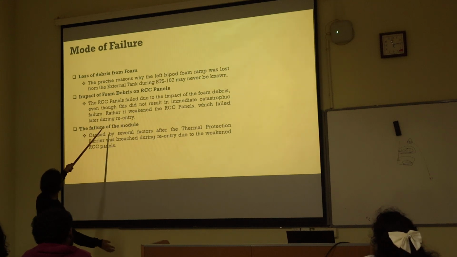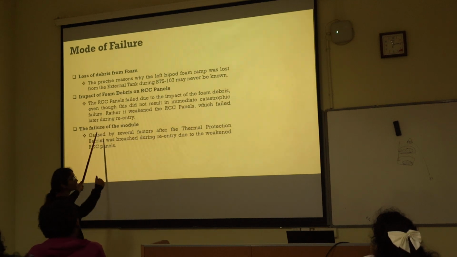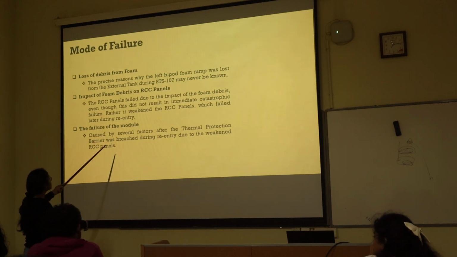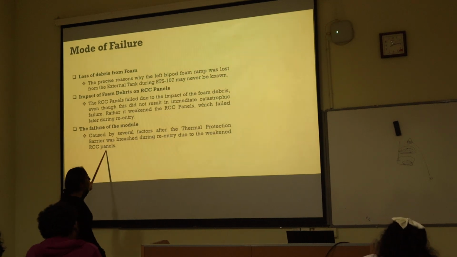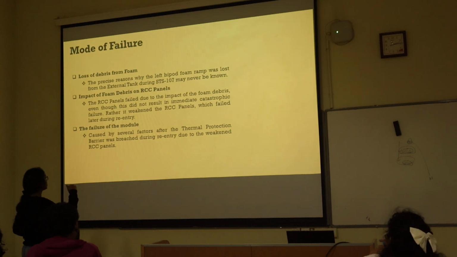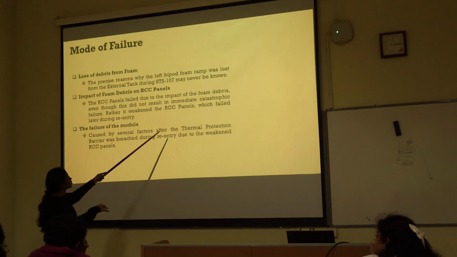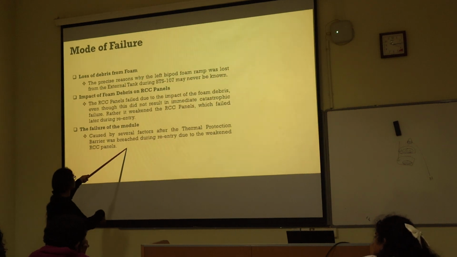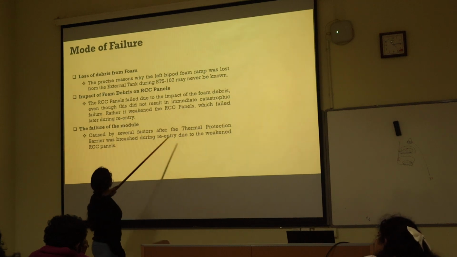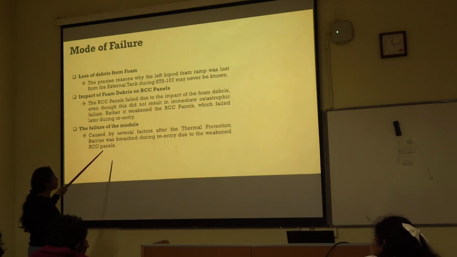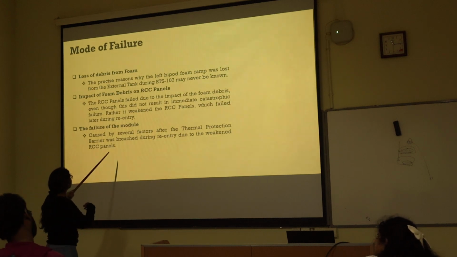Then this is just summarizing that slide. And then again, there's no immediate catastrophic failure upon re-entry; it is after many days that this actually happens. And then there's something called the thermal protection barrier, which is basically the RCC tiles and the RCC panels and the ceramic tiles. All of this is to protect the shuttle from the high temperatures that it encounters upon re-entry. So basically, what failed is the thermal protection barrier too. So modifications were done after this incident to make this better.